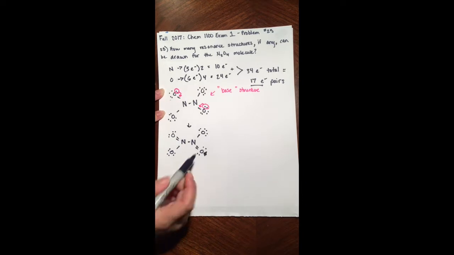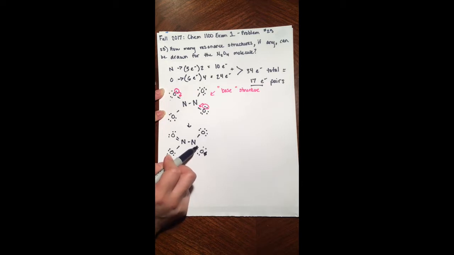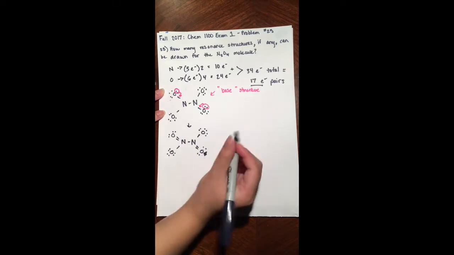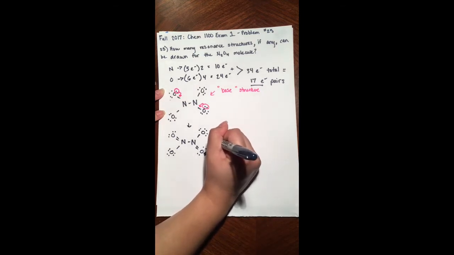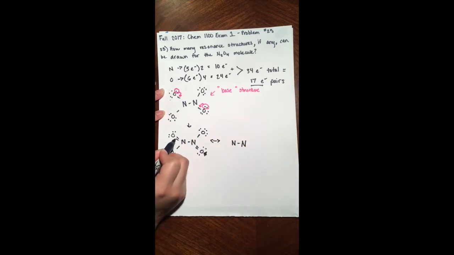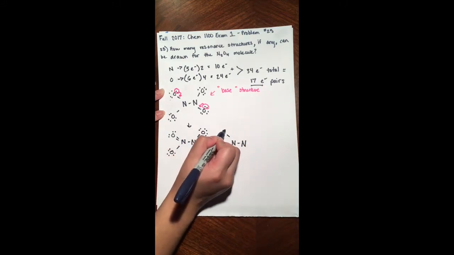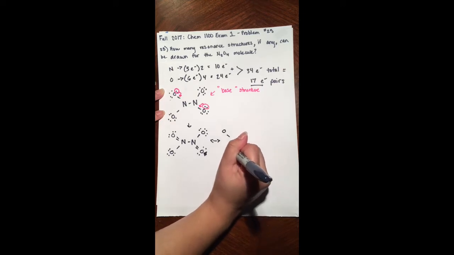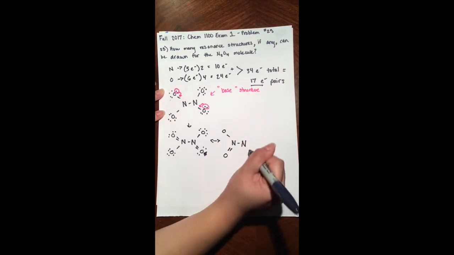It's because these electrons, say this double bond, it doesn't always stay there. Sometimes those electrons can jump from this bond between nitrogen and oxygen to this bond between nitrogen and oxygen, and it can travel all the way around the molecule. So instead of this just being one structure, this molecule can look like this. Instead of, say, this oxygen having a double bond, that one can be single bonded, and then that double bond can move to this oxygen.